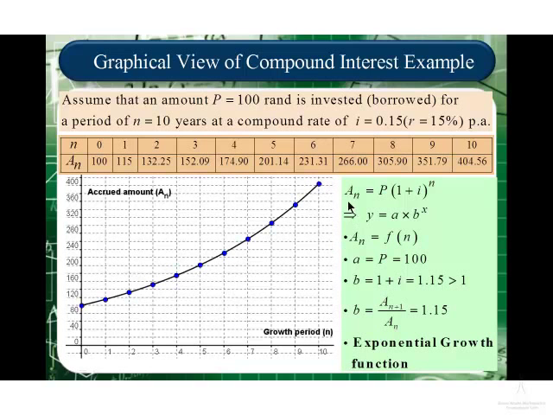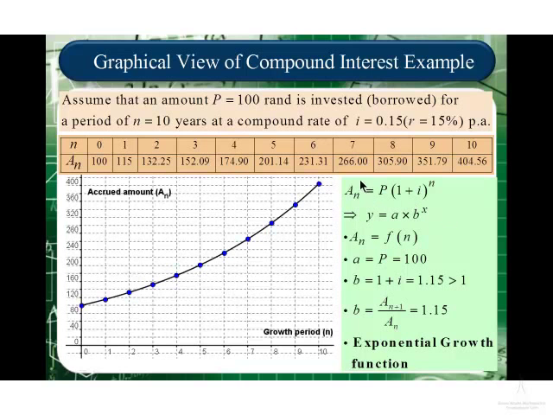We have had this formula which gives us the accrued amount or the output value for every interest period n as an input value, and we can model this particular equation using our functional notation as y is equal to a times b to the power x, where a and b assume specific values. Remember, this is our classical exponential function.